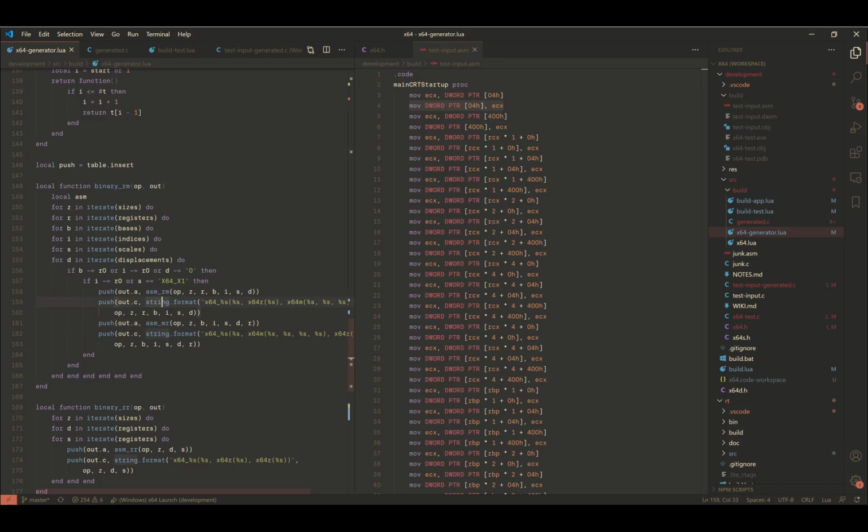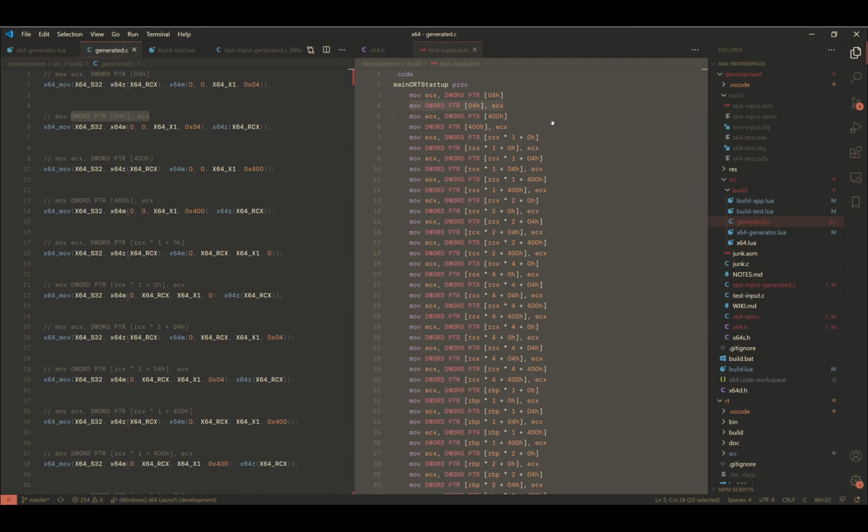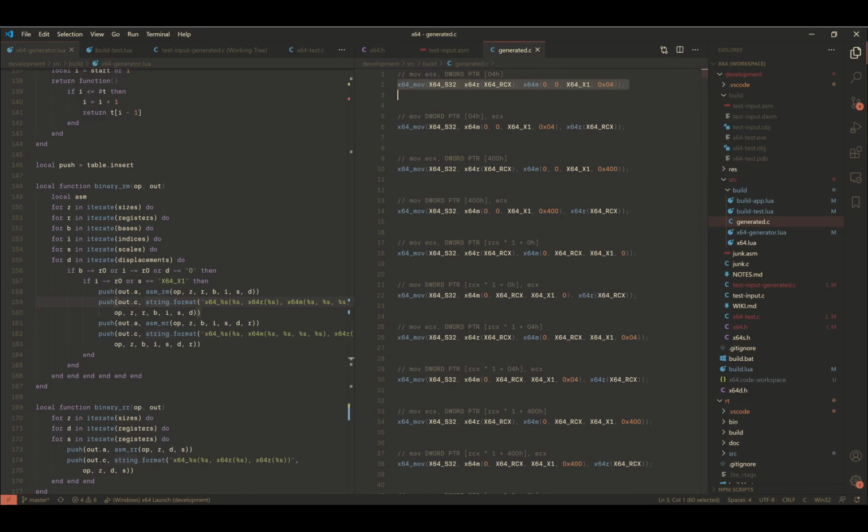The second line produces the C code, which in this case is this line, which is my library thing that is supposed to generate the bytes. And again it produces registers in a normal order and registers in a reverse order.